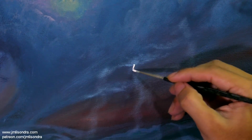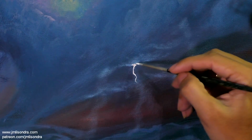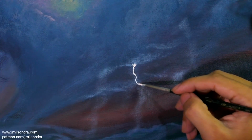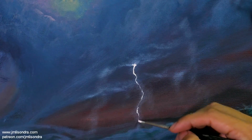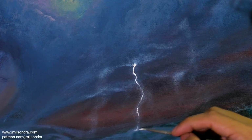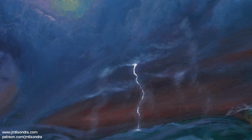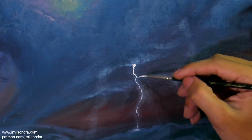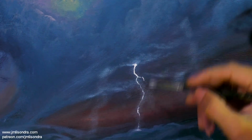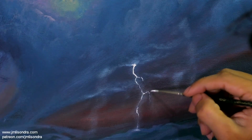And now I'm going to use the plain white, everyone. I'm going to put the lightning. So just create a line, not straight, everyone, but some zigzag lines there. Just follow the pattern of the light shades. And at the bottom there should be a white base. Do this the same with the other lightnings, everyone. Also, there are some roots of the lightning.